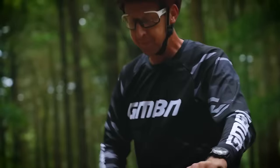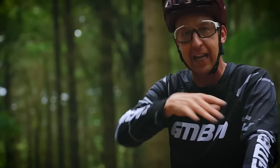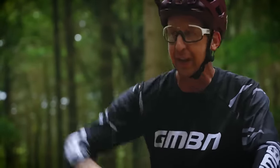I want the bike to be light and responsive and to feel the ground, whether I'm hitting jumps like this or the backsides of roots and things like that. So it's so important to me, the whole feel of a bike.